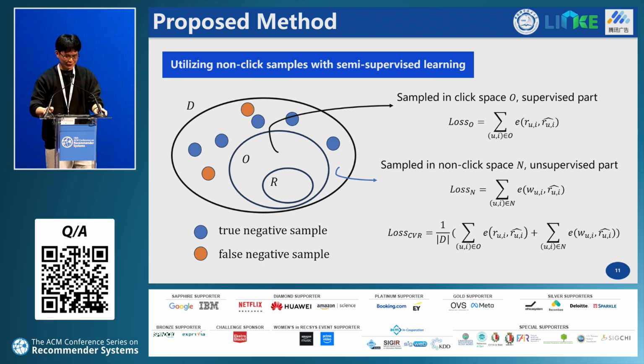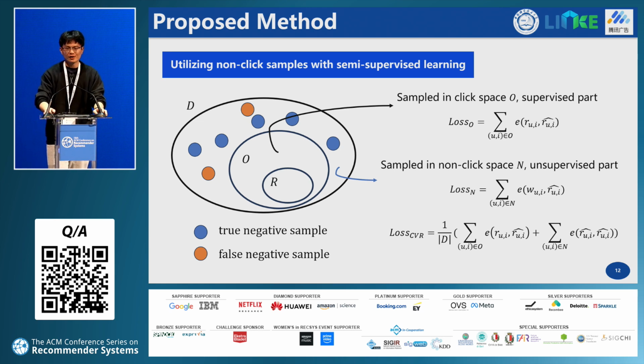So we do a really intuitive and naive solution. We treat the prediction of the CVR model as the pseudo labels. And there are two possible explanations. The first is a kind of self-distillation of the CVR model, and the second is because we are doing a binary classification task. If the pseudo label and the model's probability are the same, then the cross entropy loss will degenerate to the entropy of the predicted probability.